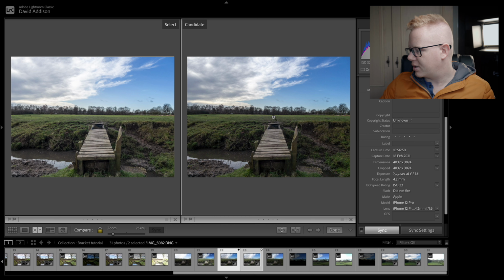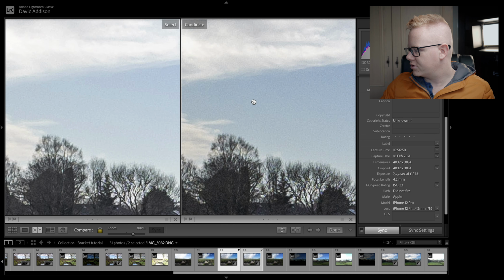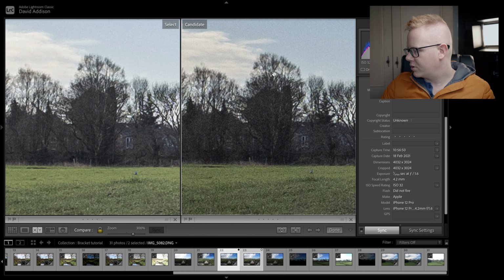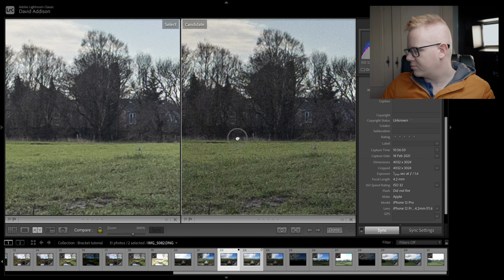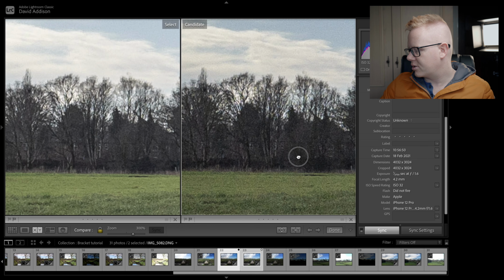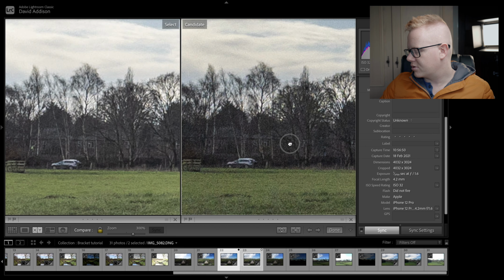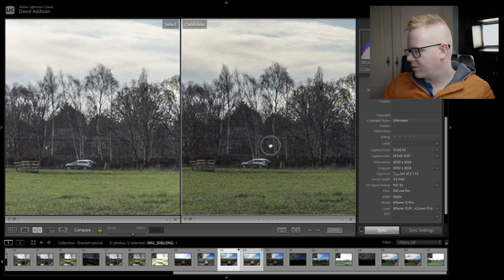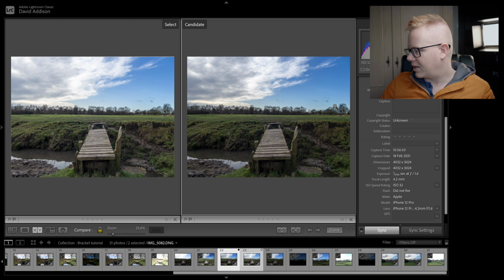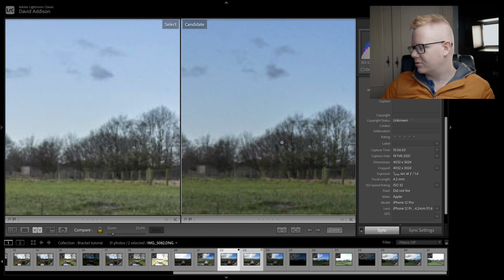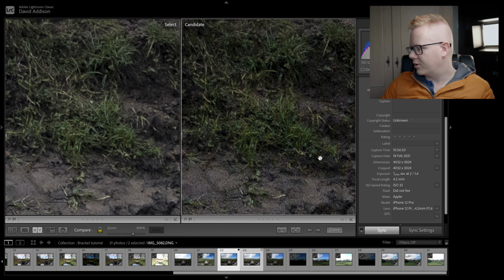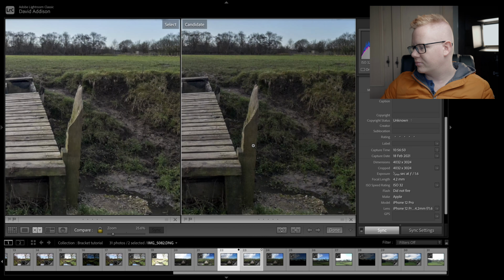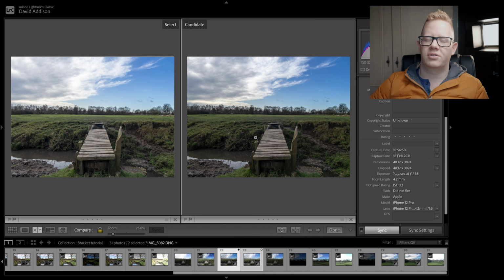If we come into the sky, it's a lot noisier as well. So is the ground, the grass, the trees, the houses at the back. Just a lot noisier. And that's a better demonstration of the power of HDR and taking bracketed photos on your iPhone. So I'll leave it there.